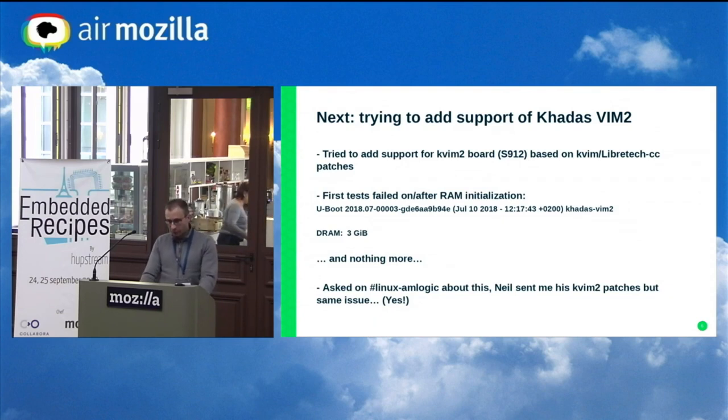I asked on the Linux Amlogic mailing list about this, and Neil answered me that he had VIM2 patches, and he sent me his patch to test. He said he tested the patch on the Khadas VIM2 board, but with chain loading from a vendor U-Boot, and it was booting without any issue. So I tested Neil's patch, but it failed at the same stage as mine.